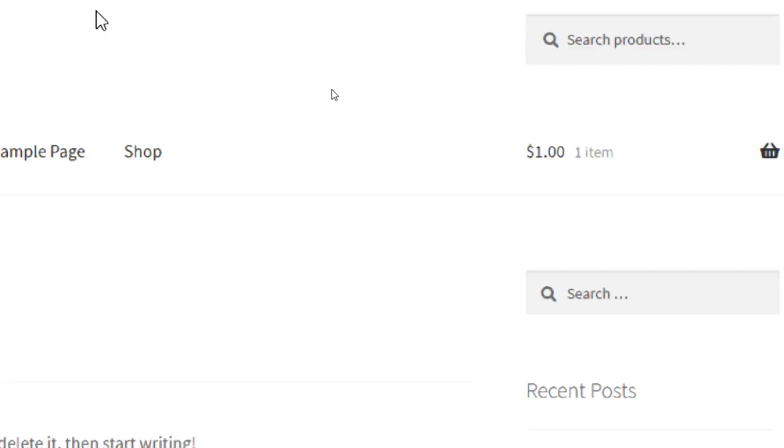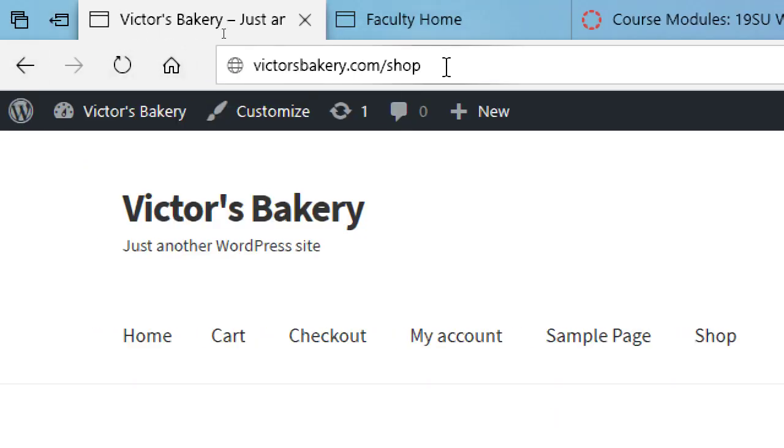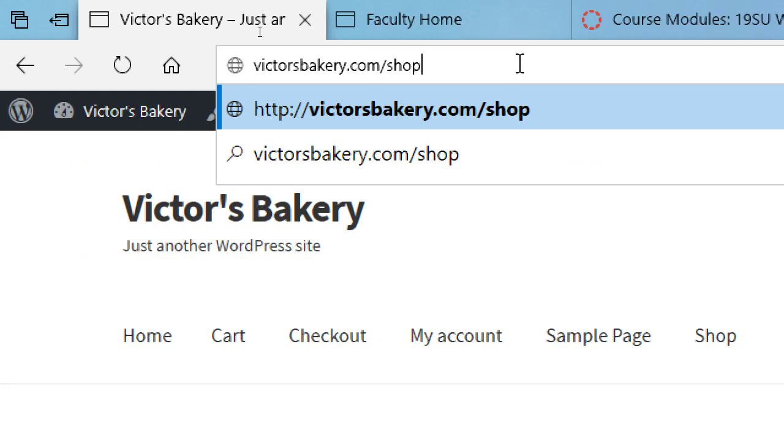So that's a little advanced, but the idea is I've got victorsbakery.com. I've installed WordPress with its own database at this level, and then I have a separate database and a separate copy of WordPress installed into a subfolder called shop. And now you've got the root of your site as one design and one set of plugins and features, and then you've got another copy of WordPress in its own folder with its own features for e-commerce.